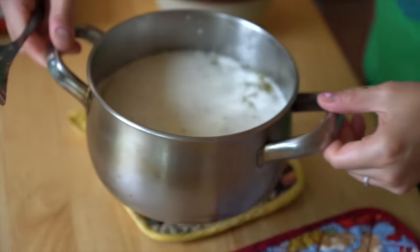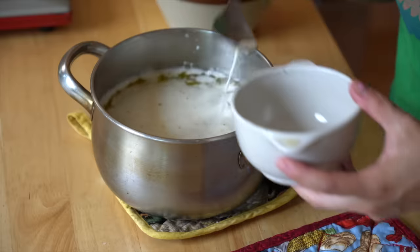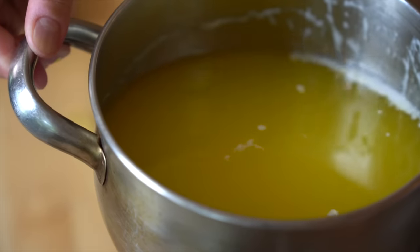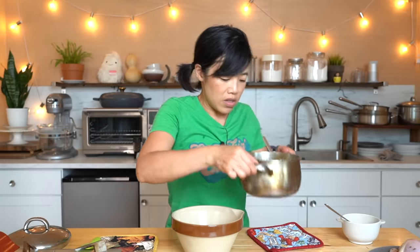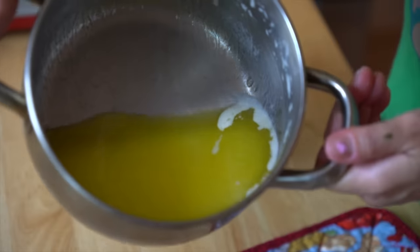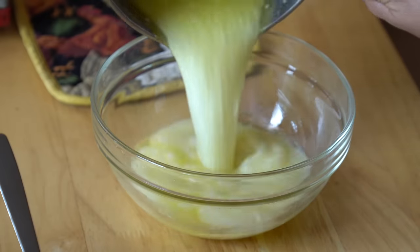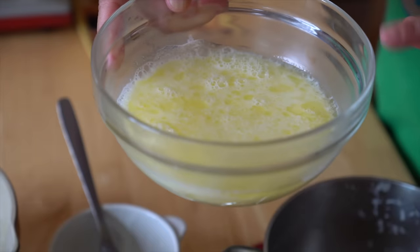Now we're gonna clarify our butter. We've got all this foam and we wanna scrape that into a bowl. Look at that lovely golden color. So now we're going to pour the clarified butter into here. And you can see the milk solids down below. Can you see that? I just wanna pour this into here so you can see where the milk solids are. That's the part that likes to burn.